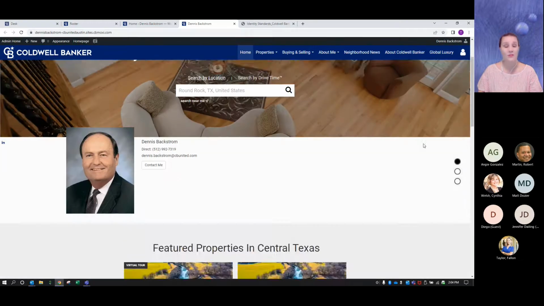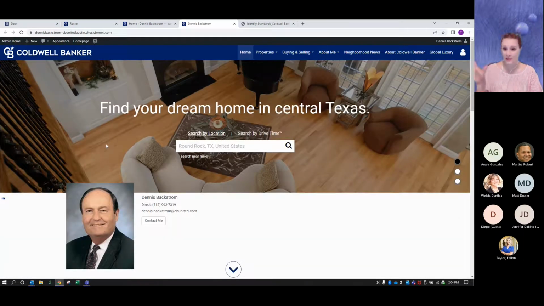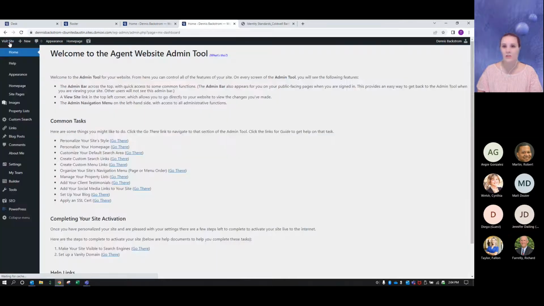So today we're going to toggle a lot between the admin view and the consumer view. And to do this, it's always in the top left corner. So you can see now we're in consumer view and we just click admin home in the top left, and that will get us back to our editing view. All right. So we're back in our editing view, and what we're going to start off with is appearance.